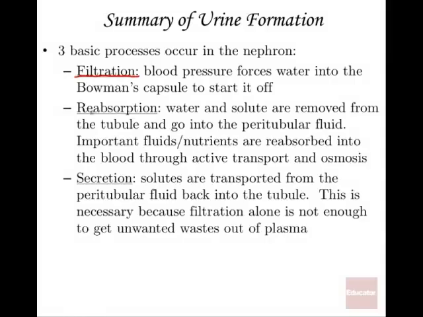Then reabsorption. Reabsorption is getting the stuff that you want to hang on to out of that tube so that it doesn't escape through your urine. So water and solute are removed from the tubule, the PCT, etc., and go into the peritubular fluid outside of those tubes. Important fluids and nutrients are reabsorbed into the blood through active transport and osmosis. So as blood leaves the kidney, that stuff is not going to escape through your urine.